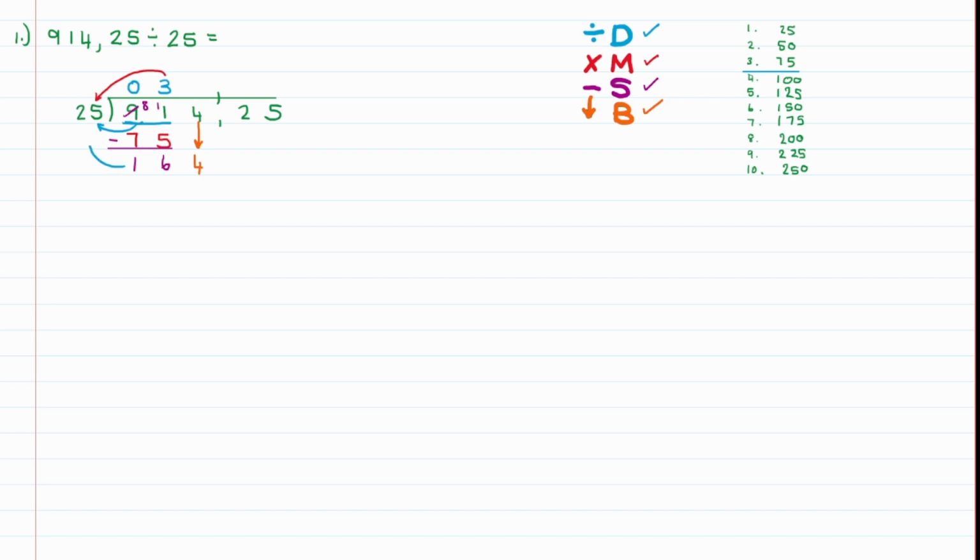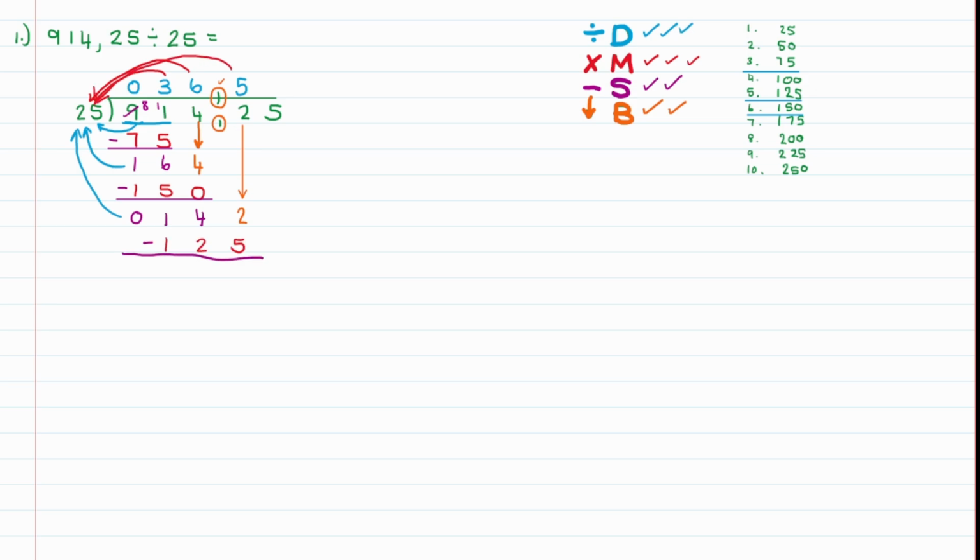And so this process will continue to repeat all the way until you get to your answer. So now I'm going to begin with 164 divided by 25, which gives us 6. 6 times 25 gives us 150. 164 minus 150 is 14. Bring down the 2, and here I am at the end of my process, and I'm about to begin again. 142 divided by 25 gives us 5. 5 times 25 is 125. 142 minus 125 is 17. And bring down the 5.